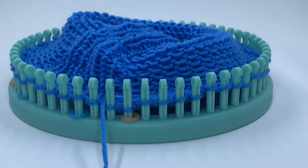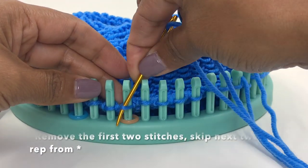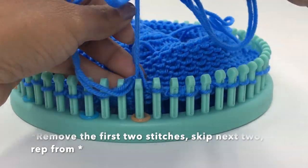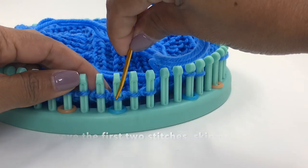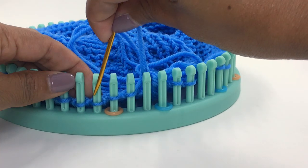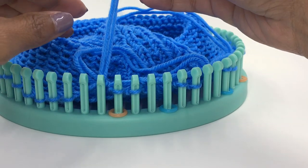Now you're going to cut the working yarn, leaving about 20 inches in length, and thread it through a tapestry needle. Remove the first 2 stitches onto this tapestry needle. Skip 2, then remove the next 2. So skipping 2. Moving the next 2. Skip 2. Remove the next 2. Skip 2. Repeat this all the way around the knitting loom. Removing 2, skipping 2, removing 2, skipping 2.